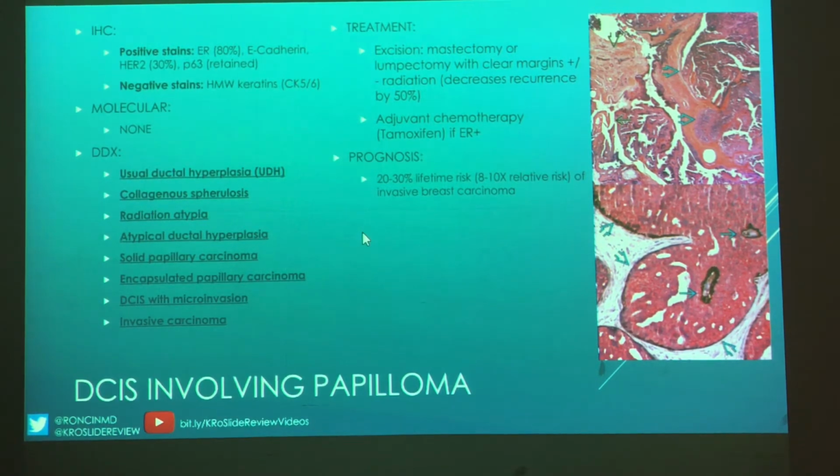And we noticed a big jump, right? We went from like 5 to 7% with the papilloma up to a 20 to 30% lifetime risk of DCIS. So once a woman has a diagnosis of DCIS, they actually very rarely will succumb to breast cancer, and that's because they're going to be screened so much, so they're going to pick up stuff before it's a problem. Okay, oh wait, gotta go back.